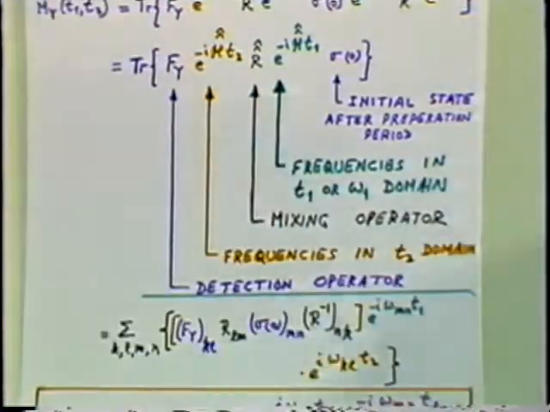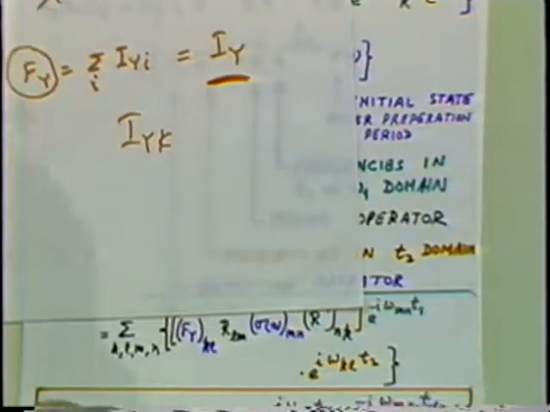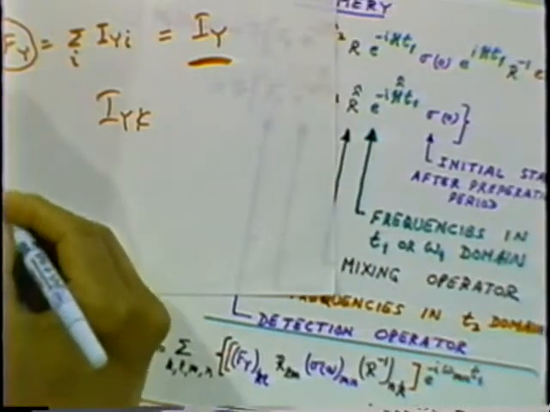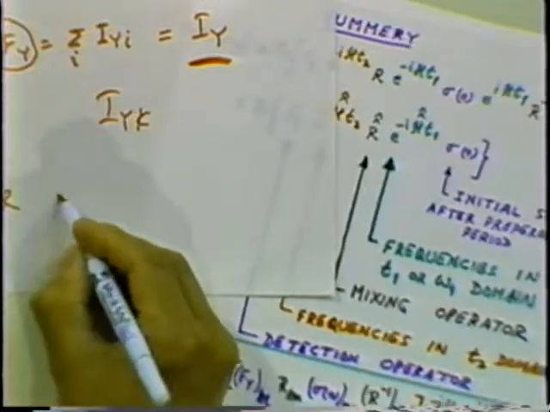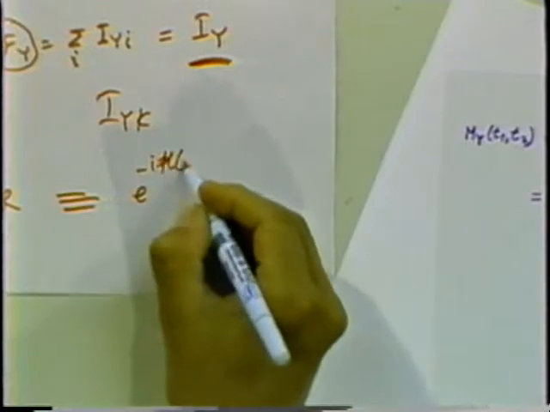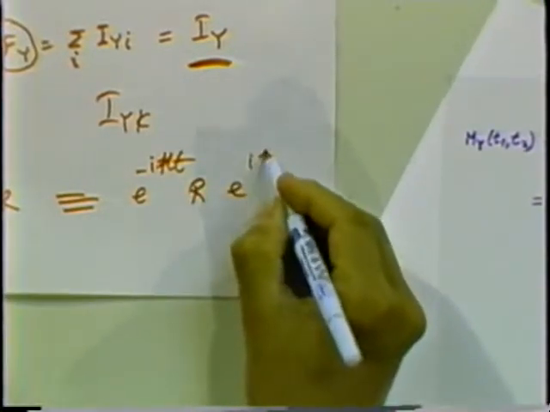For me, it's just a notation. What it means is this: e to the power minus i H double hat T operating on R is equal, for all practical purposes, to e to the power minus i H T R e to the power i H T. So that operation does this thing. It's just a notation, of course, a way of defining a super operator. Super operators act on operators, and there's an algebra one can follow on that.